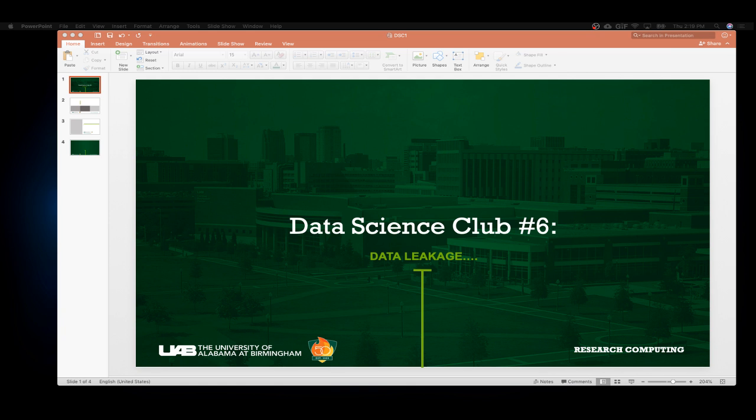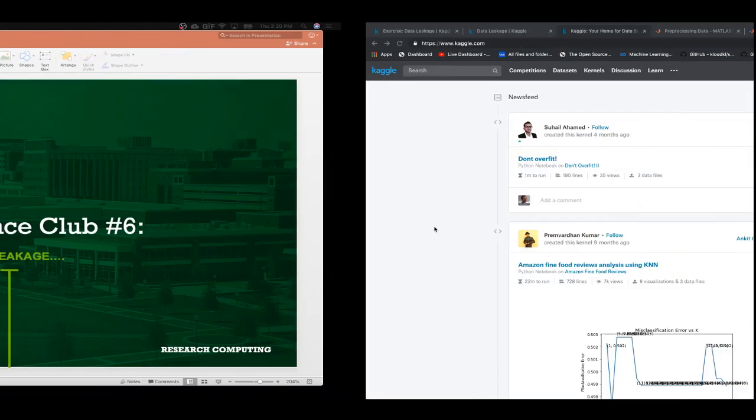Today is going to be a little bit more conceptual. We don't have as much code, but there's a nice discussion on Kaggle, the Kaggle Learn page on data leakage. It's something that we've been talking about, but I don't think we've used the phrase data leakage up until this point. So we thought it would be nice to take a little break from the code and just talk more conceptually about what this is and run through the examples that they have over there.